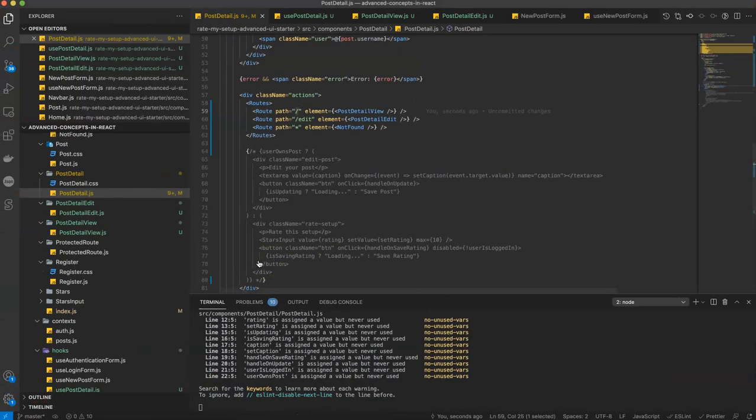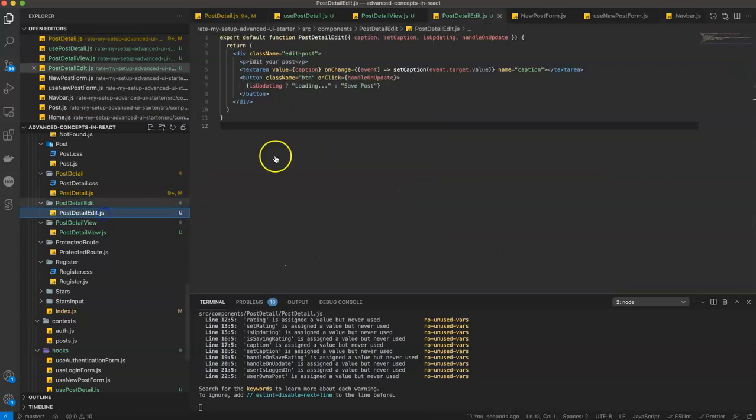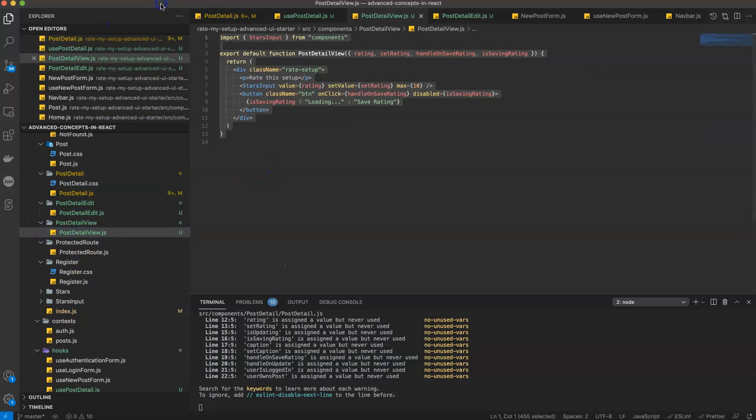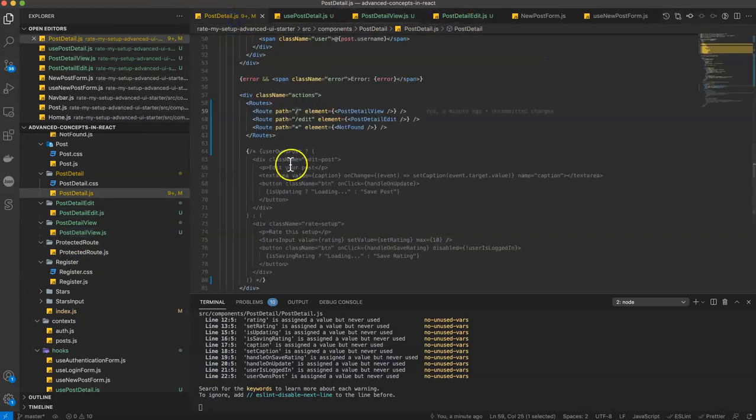Now, we should probably do two things, and we'll handle both those in the next video, but we now have our nested router set up, and we have our post detail edit and our post detail view nested components set up that are being rendered depending on the nested route seen in our post detail component.